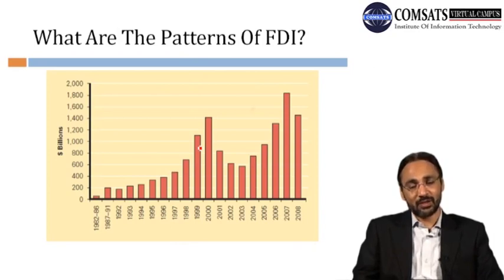Then we see the decline in 2002 and 2003, especially 2003, which was the financial crisis period, especially in Europe and the USA. Then again, in 2001, China joined the WTO, and after that, all this increment of 2004, 5, 6, 7 is contributed by India, China, Brazil and Russia, the emerging economies. Because of the participation of emerging economies in both inward and outward FDI, this surge has been observed.